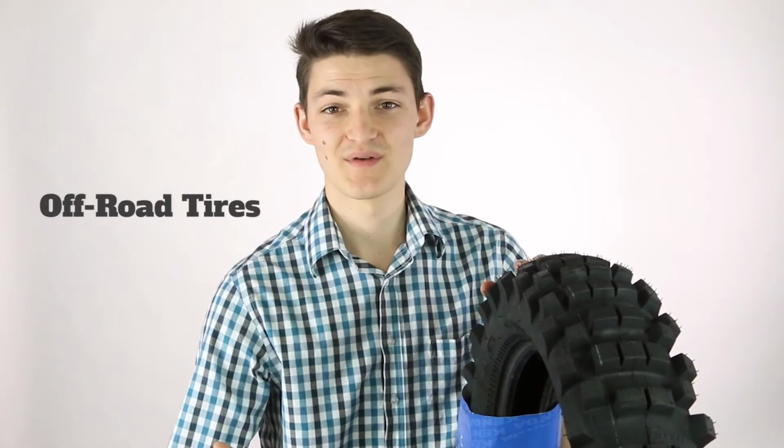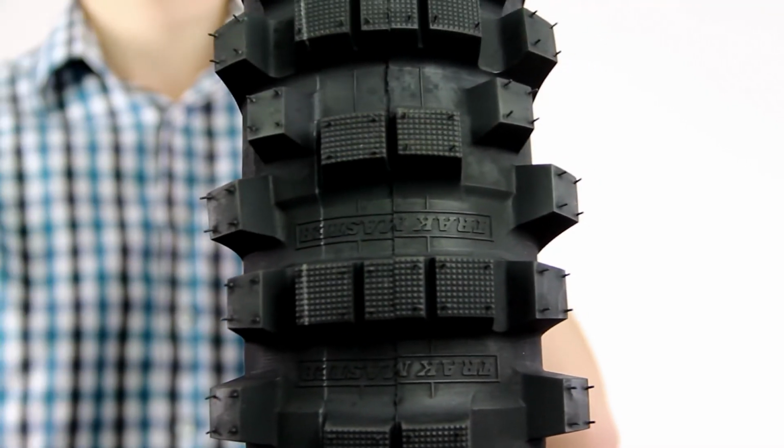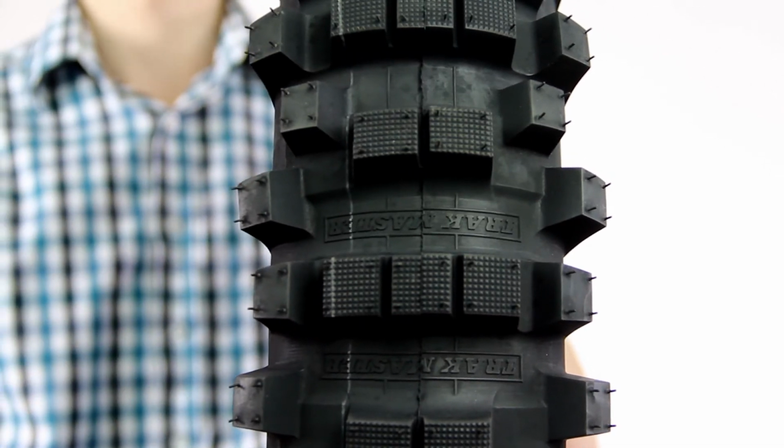When you move into a proper off-road or motocross tire, it doesn't have to be street legal at all. You're loading your bike up in the back of your truck. It's only seeing the pavement from a trailer bed. So you really don't have to worry about being street legal. You can have it be really, really knobby, very aggressive for that off-road terrain. You'll also look for the knobs to extend around the sidewall of the tire. That's going to be really good for motocrossers because they really like to angle that motorcycle down when they come into a fast turn. So if you have tread knobs coming out the side of your tire, that's going to be very good for that.